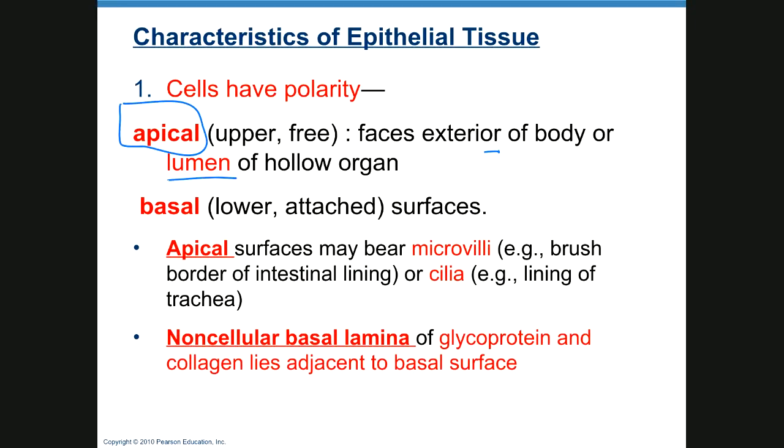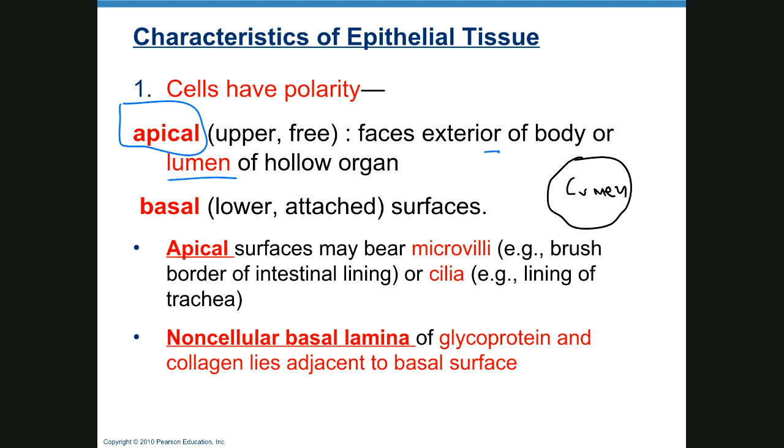Okay, so the lumen of a hollow organ refers to the interior of an organ. A hollow organ will be, for example, the stomach, the intestines, the blood vessels, the uterus, the urinary bladder. Okay, I can't think of any other. But any organ that has a space inside will be a hollow organ. So the lumen is going to be the interior of the organ. So that would be the lumen of the organ. So the epithelial tissue is going to be lining the lumen of the organ, like a carpet. It's going to be carpeting the lumen of the organ.